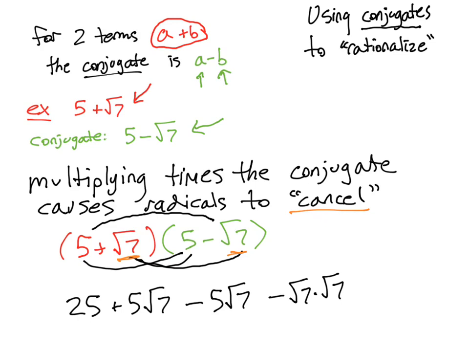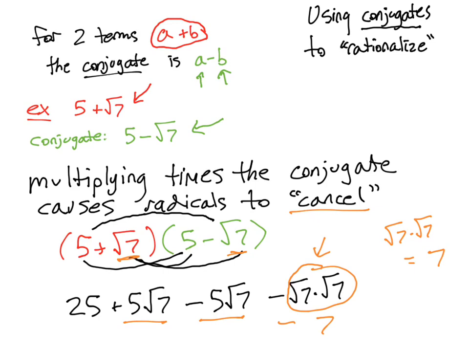And now let's look at what happens to all of these radicals. We know that if we multiply two of the same square root times itself, by definition of the square root, that just equals the number we have underneath the square root. So this term is really equivalent to minus 7. So that caused some of these radicals to cancel out. But you probably notice we still have some terms in this expression involving radicals. We've got 5 times radical 7 and negative 5 times the radical 7.